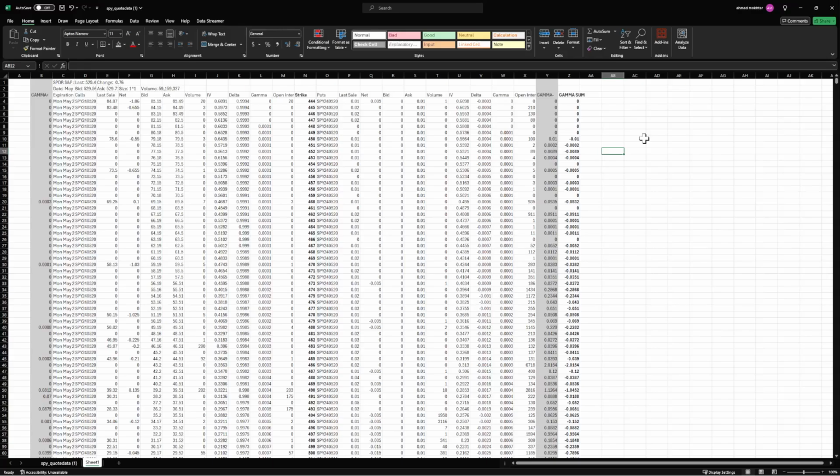Okay, cool. So we got this. Now what you want to do, because we're going to have to label these, is remove rows 1 and 2 because they don't really have any relevant data. We already know it's SPY. We're not worried about the volume.